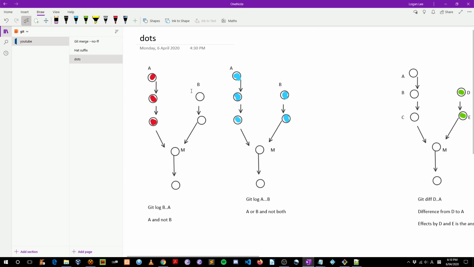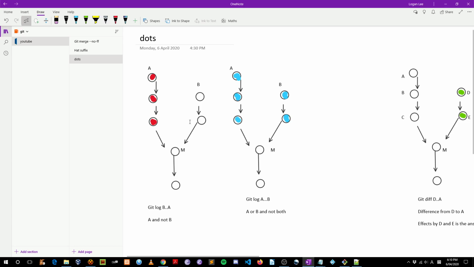Let's say we have a tree of commits. What if you do the command git log b dot dot a? That actually means display all the commits that are accessible from A but not accessible from B.